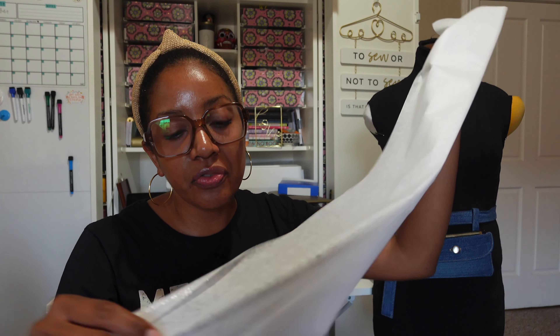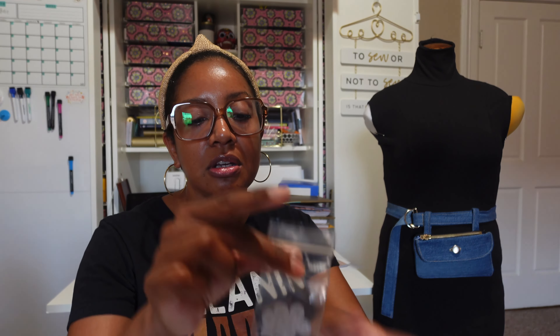The next thing in the box is interfacing. This is more interfacing than I'll need for this project, which I appreciate. I love the interfacing from Indie Stitch — it's very soft and light and not super stiff, and it works really nicely with garments. Sometimes when I buy my interfacing in bulk, it's not always the softest, so the pieces can be a bit stiff. But with the interfacing Indie Stitch uses, I've had zero problems. It's a lot of interfacing, so I'm really happy it's in the box.